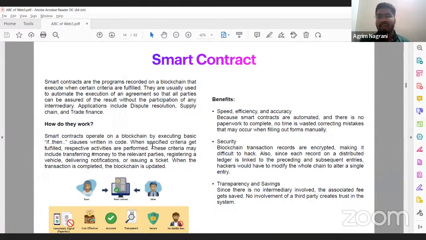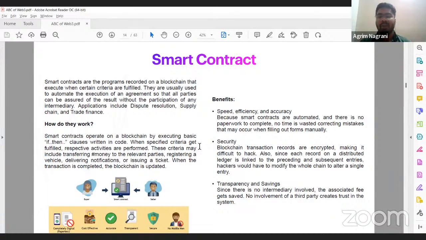Another example is for the land authority, or you can say land sale, in real estate. As we all know, while registries are being done for particular land parcels, there is a lot of chance of tampering with that registry, document, or agreement. So here the smart contract plays a key role, where once a smart contract is written, you can directly integrate that contract into the blockchain.